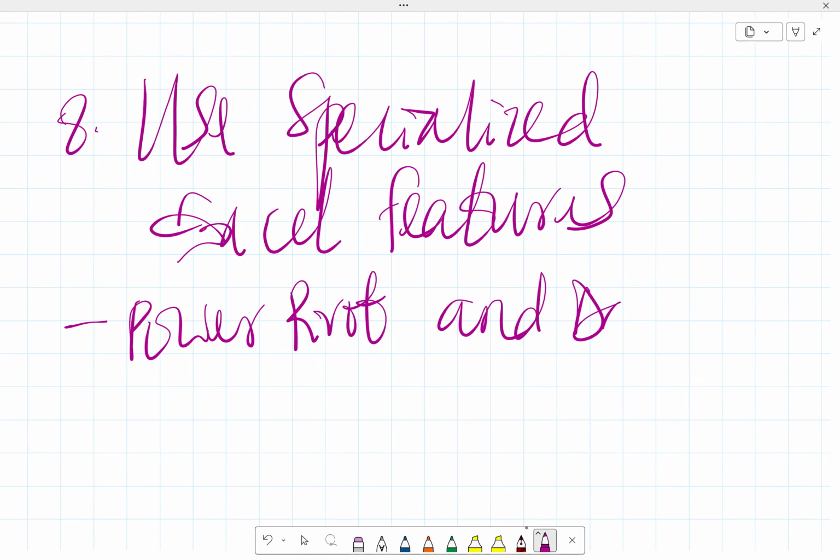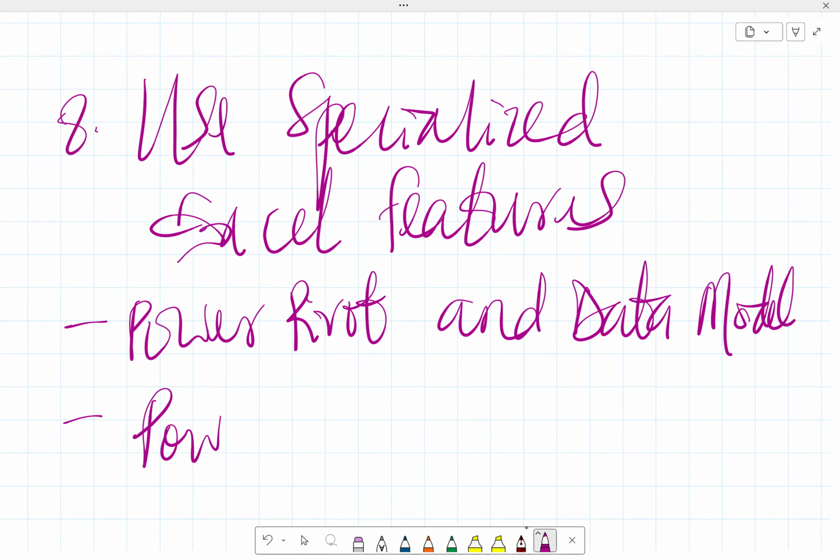We talked about Power Pivot under some very useful built-in add-ins for Excel. So for huge data sets, use Power Pivot and the Excel data model to manage and analyze data efficiently. Then there's Power Query. So use Power Query to import, transform, and load data without bloating the workbook.